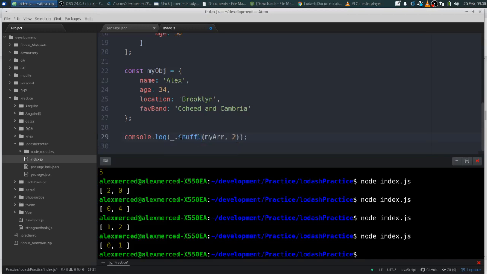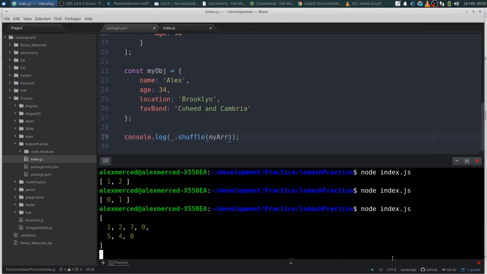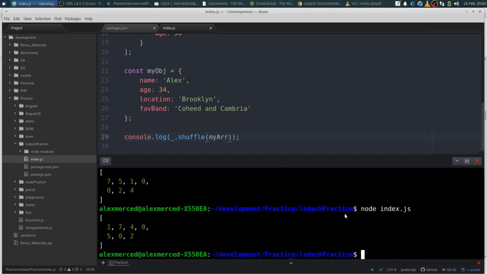Now this would be useful. I remember once I had to program an array of cards. You had to create an object that represented a card with a suit and number, and then you would have a function that would generate all the objects of each card. So you have a separate deck object that would have an array of all these cards. This could be an easy way to shuffle that deck of cards. That's neat. Save. So you're just going to get random orders every time. Not a bad deal.